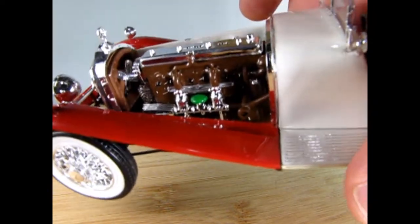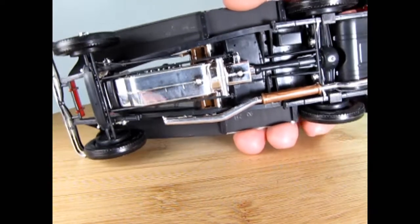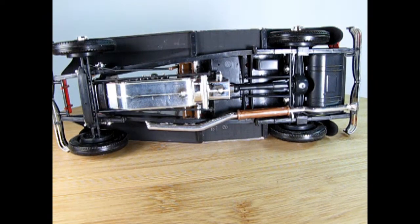There you can see that nice gigantic Mercedes engine, and underneath — look at it — that thing is huge. Look at how long that oil pan is. That is one big, massive six-cylinder. And to think that this was going almost 90 miles an hour back in the day.